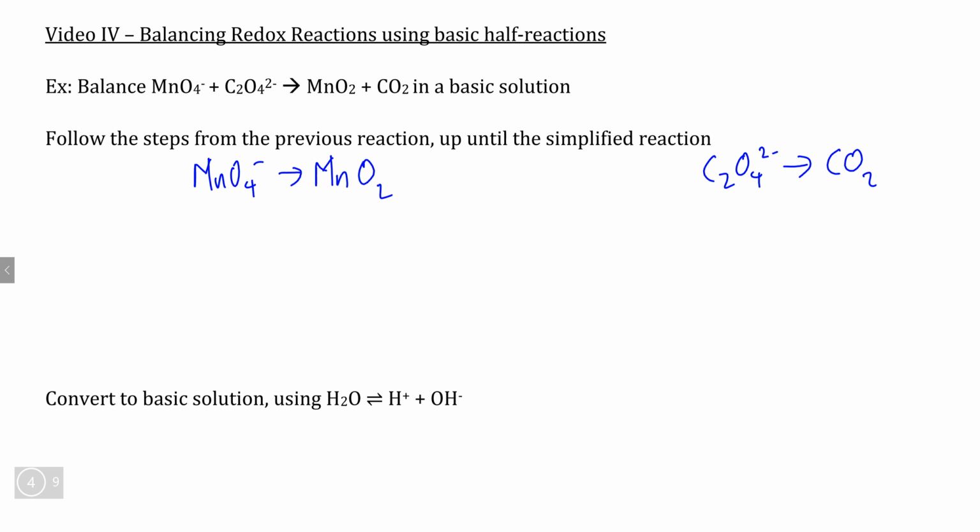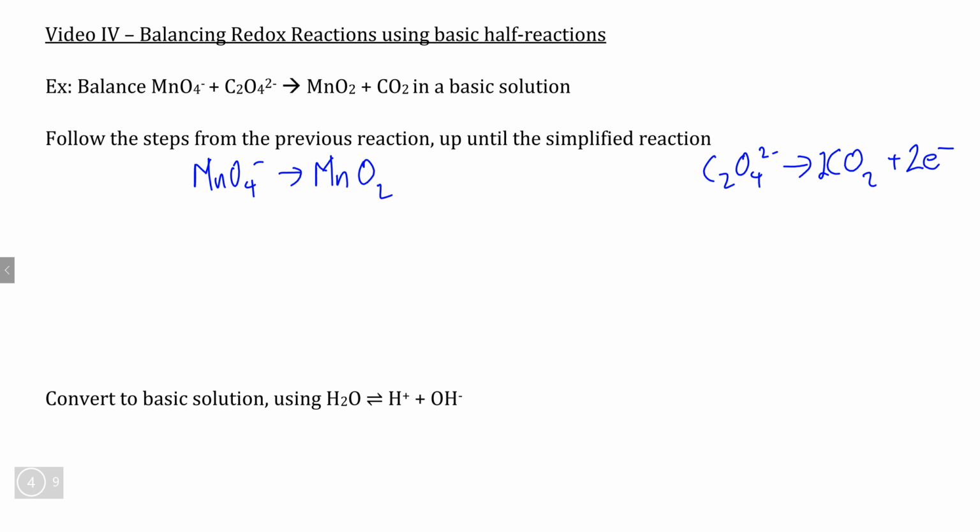So in our first half reaction, these are the manganese containing compounds. And in our second half reaction, these are the carbon containing compounds. If we balance our major atoms next, we see in our first reaction, manganese is already balanced, and we can balance carbon by adding a coefficient of 2 to carbon dioxide, which has the side benefit of also balancing oxygen. See that we have 4 oxygens on either side, so the only thing that we need to do to balance our second half reaction is to add 2 electrons to balance the charge.